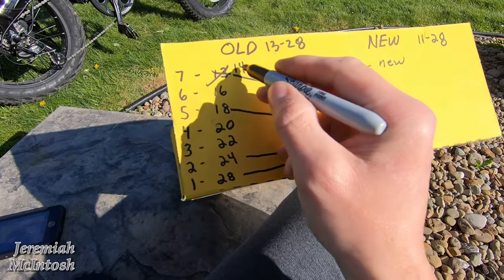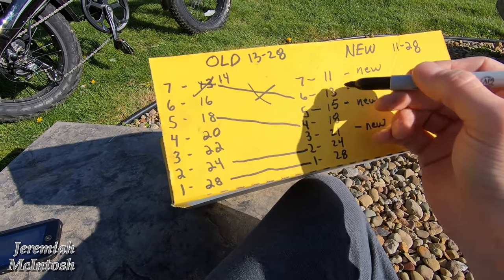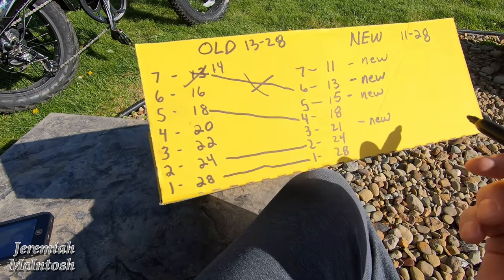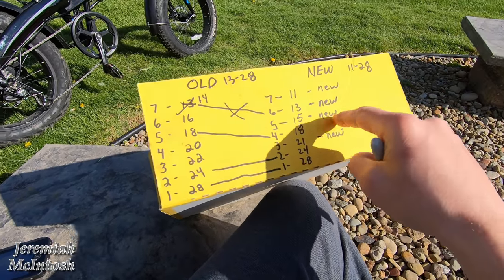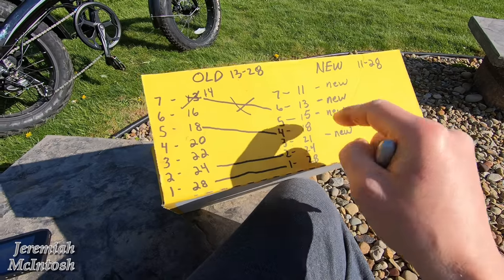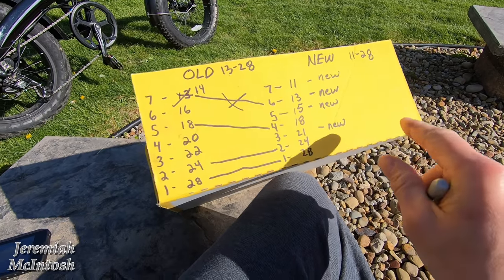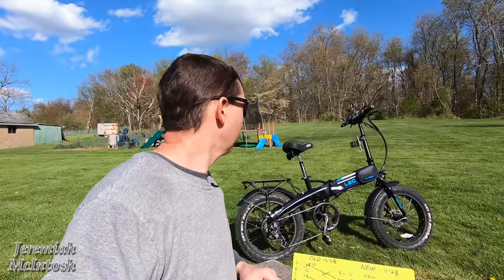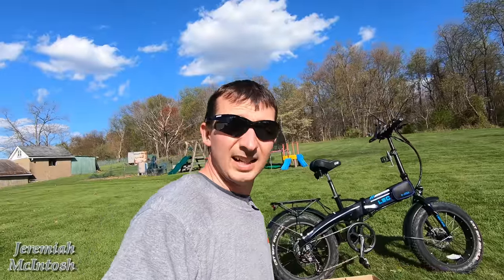So that is no longer your sixth gear — you completely lose the 14 tooth gear, but you do have the new 13, so the 13 is going to be new. Previously I said you would have three new ones and keep four of the old ones, but that was actually the opposite — you're going to have four new ones and keep three of the old gears. I'm sorry about that guys, I just wanted to correct myself. Let's go ahead and get into this ride test.